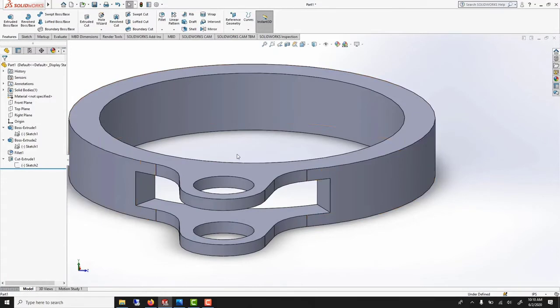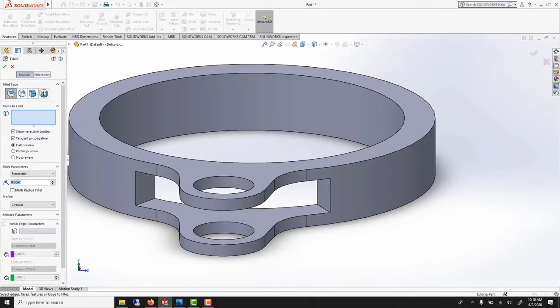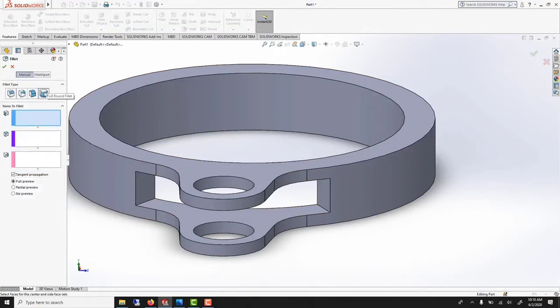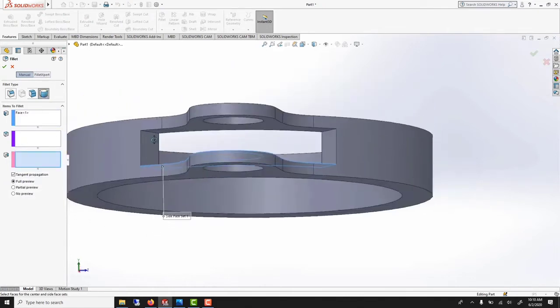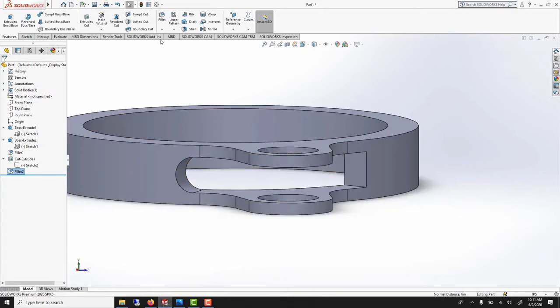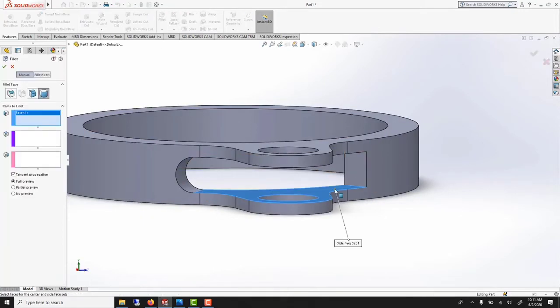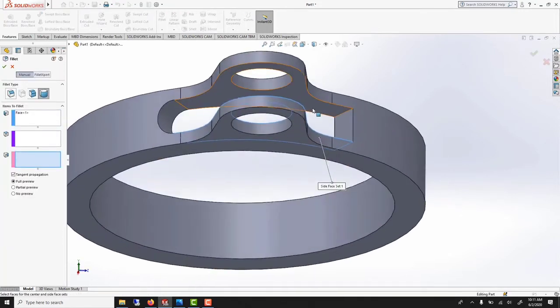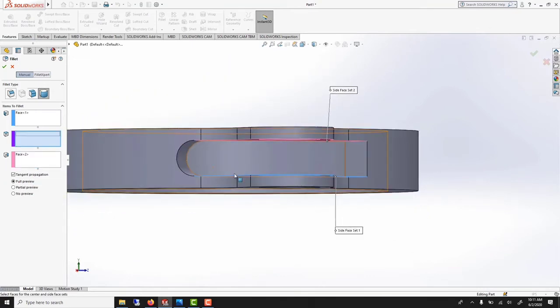To round this with the fillet, there's a new function called full round fillet. If you select one side, then the other side, and then the inside, it will round it. And you could do this twice. So one side, the other side, and the end.